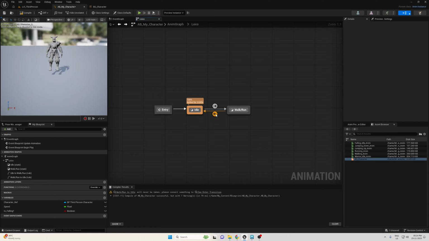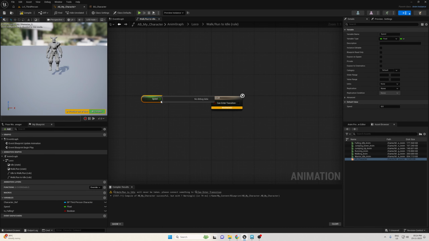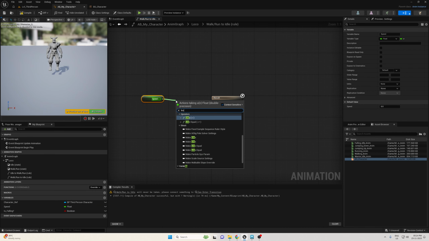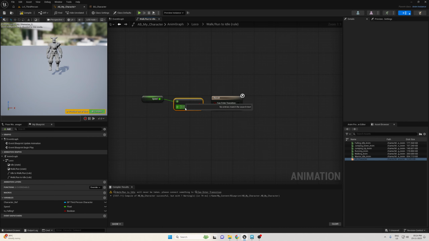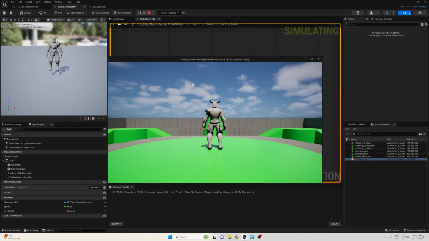Then go back, click on the return value here, again speed, get, less than or equal to, make it 4, and plug it here. Compile. So now there is no error and we can go and check.